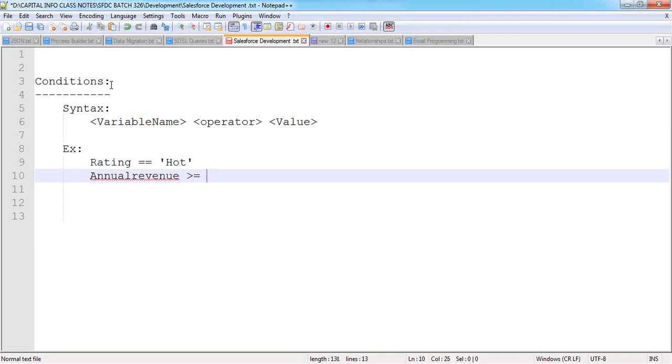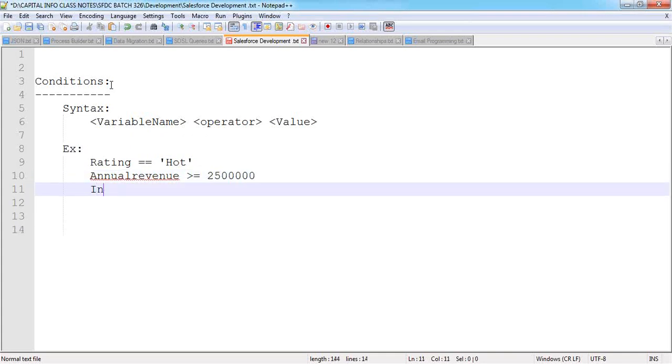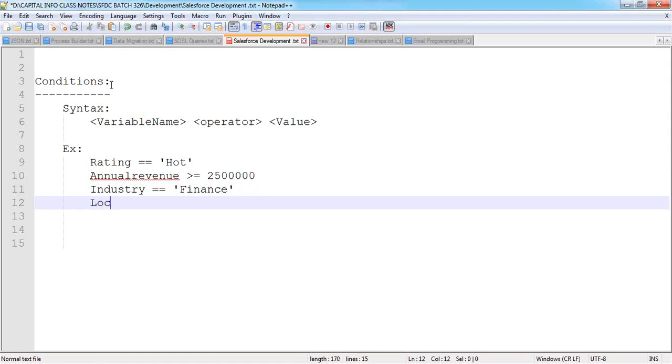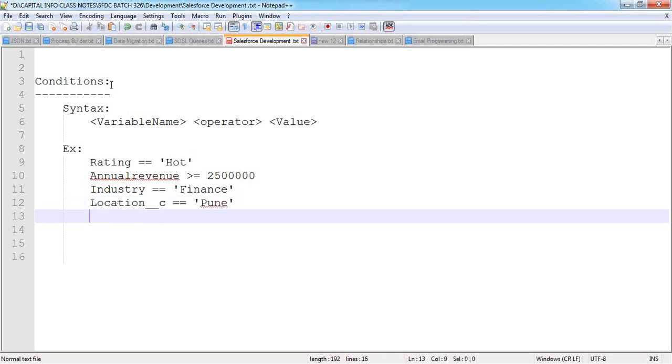Annual revenue is greater than or equals to some 25 lakhs. Industry equals to some finance. And the location equals to some Pune. And then status equals to some open not contacted.